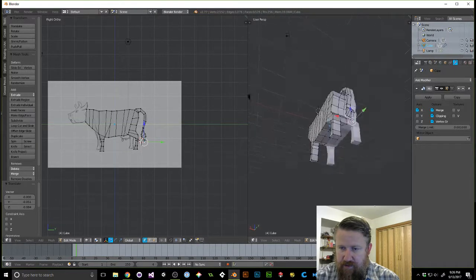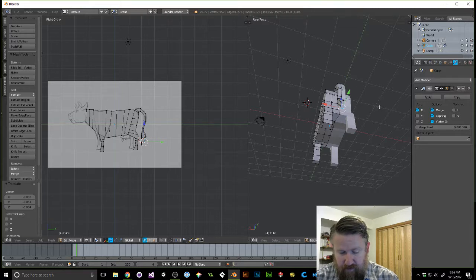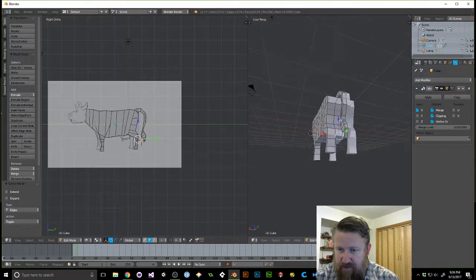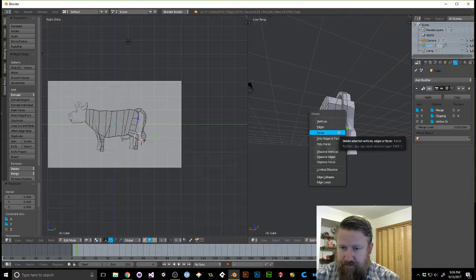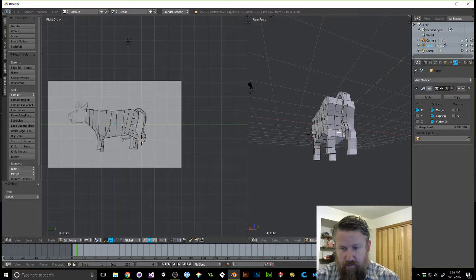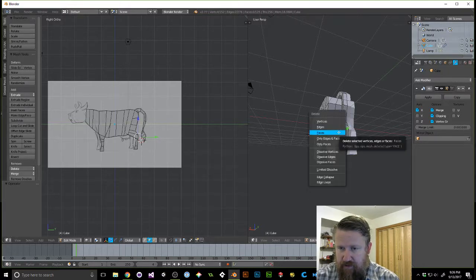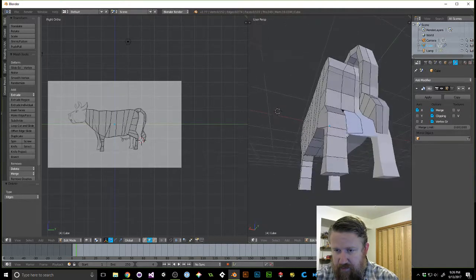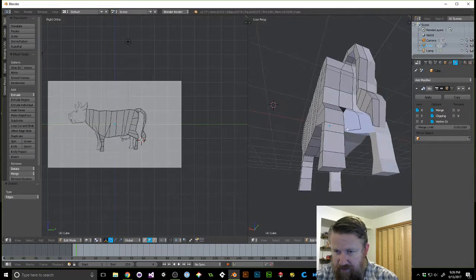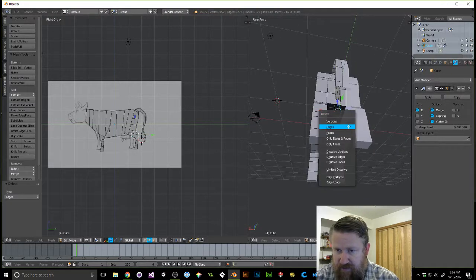And I think I see how I can do it. So go to my edge select mode. I'm gonna grab this edge and this edge. There. I'm gonna delete them. And it's gonna, oh, didn't delete them correctly. Delete, and I wanna do edges. What it did is it just poked a hole in my model. And I have all these hanging edges here. And delete those as well.